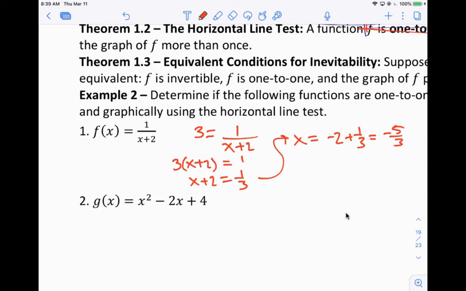Right now, it's not enough to just test the 1, but what we really want to look at is, are any of these operations ever going to give us two different answers? Let's see. Multiplying? Nope, multiplying gives you one answer. Dividing by 3, dividing by your y? Nope, that's going to give you one answer. Subtracting 2? No, that's going to give you one answer. And so this indeed will be invertible.